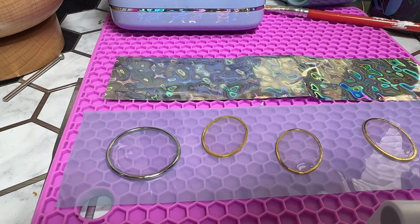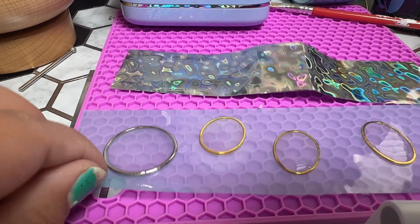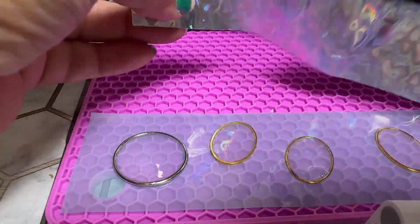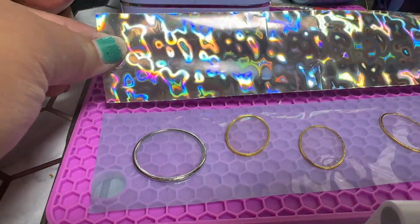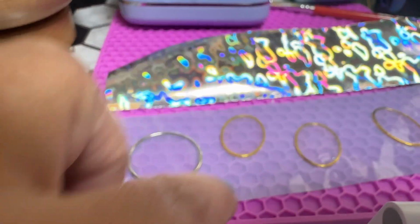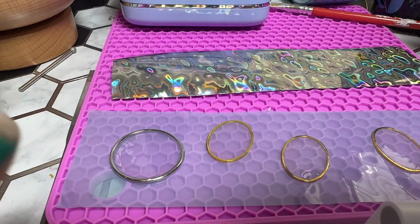So this is a new little idea that I had where I just come on here and show you a quick tip. Today, I'm gonna show you how to apply nail adhesive, nail transfer foil. And while I'm doing that, I'm gonna also try a few other ways of applying it to see if they work.